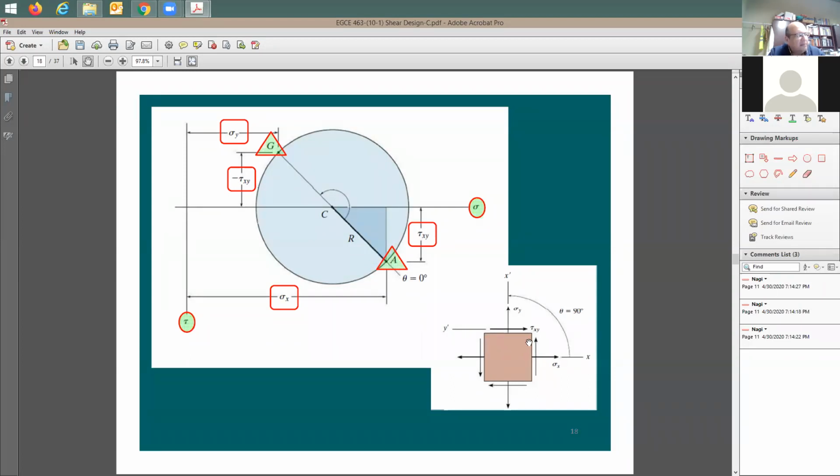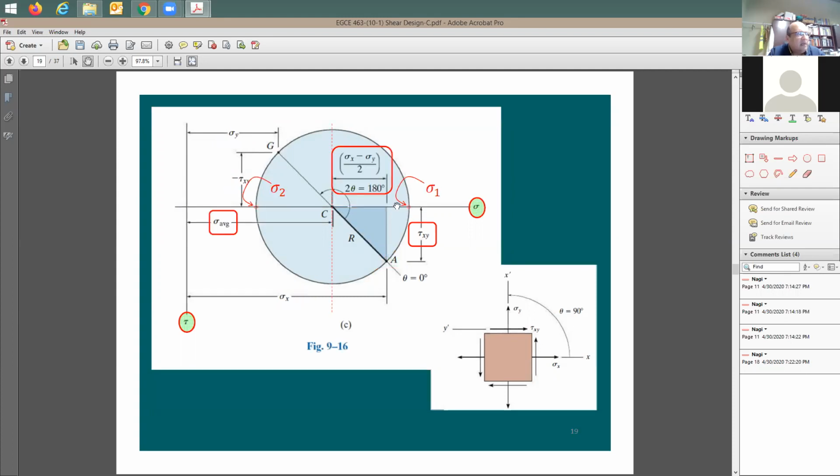I said, okay, good. How can we do this? Now looking for the principal stresses. Principal stresses give you these two stresses when there is no shear stress at all on the stress element. No shear stress at all means that you're going to be right here along this line, because in here the shear is going to be equal to 0. With that, you're going to have two stress values. You're going to have one value right here and the other value right here. This one here is going to be the maximum tension, which means sigma 1, and the other point here is going to be sigma 2.